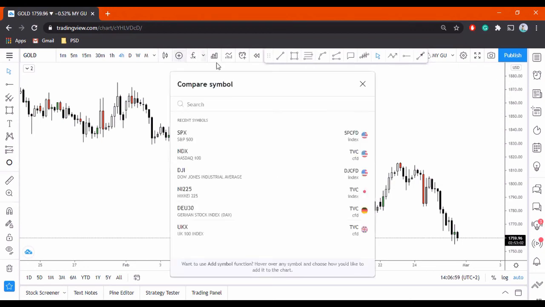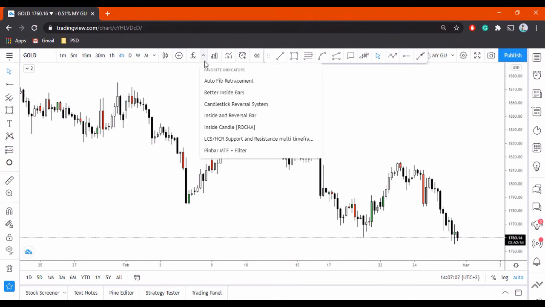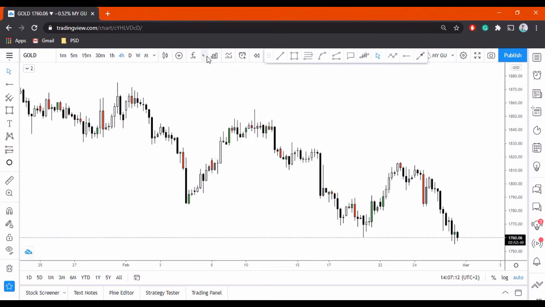And then you have things like comparing symbols and indicators. I don't use any indicators, because one thing is indicators lag behind. An indicator might show me a move way after I have already entered. Someone might be showing me a chart with an indicator saying it's time to do this, and I might have entered already. Exactly, because they have to collect the data and then give you the signal.